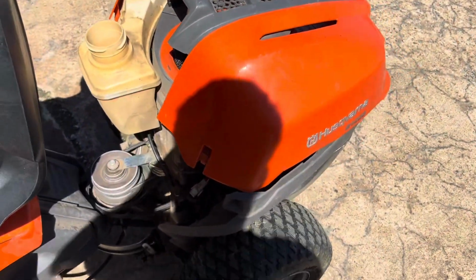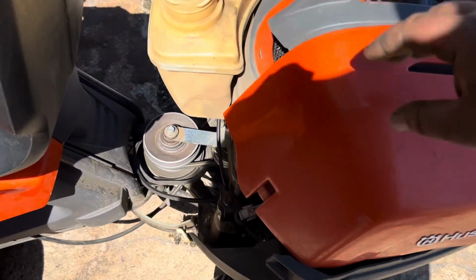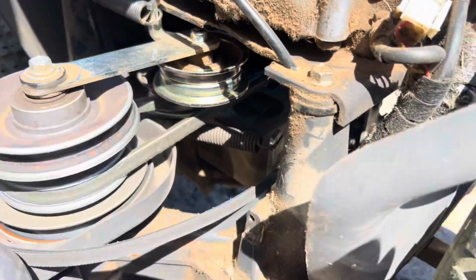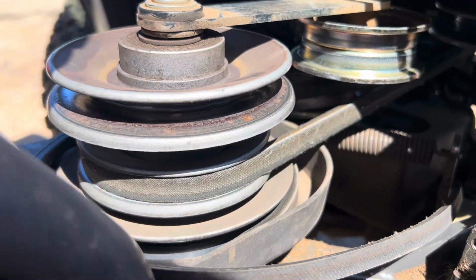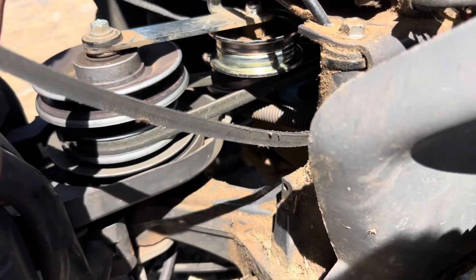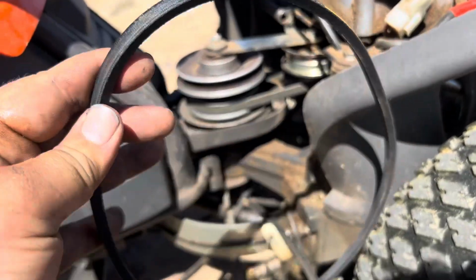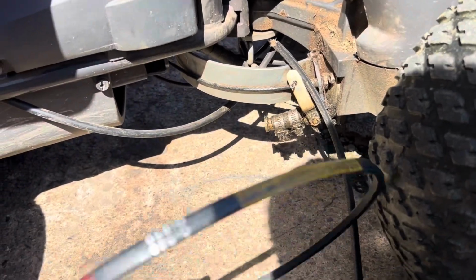You just take the cover off, because I noticed it had a broken drive belt. So I went ahead and said, maybe I should do a video just to show what it looks like from what I see. You can see that it's not in the pulley, and it's laying right here, and it's broken. So there's that.